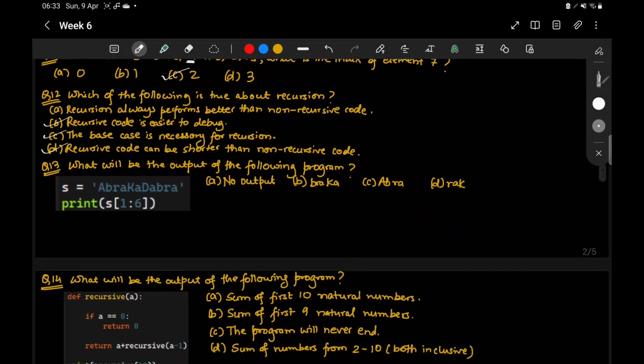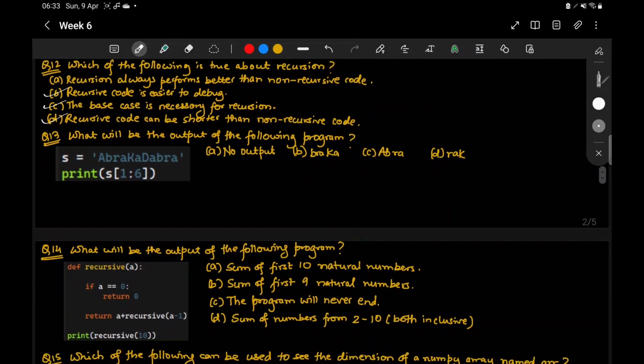Moving on. What will be the output of the following program? So we have a string called abracadabra, and this is again about indexing in strings. So indexing in lists, arrays or strings, they all work the same.